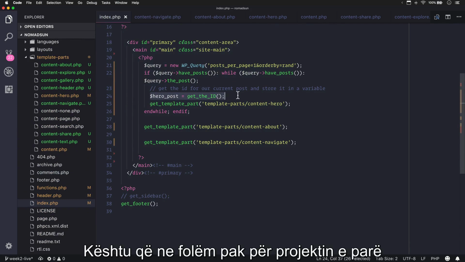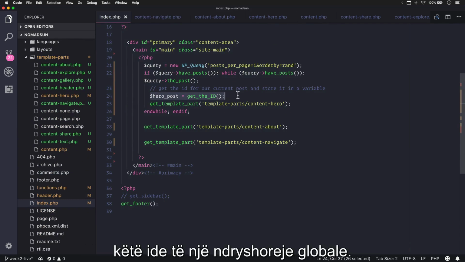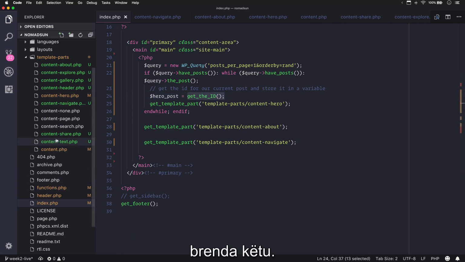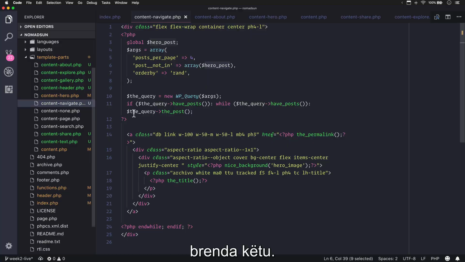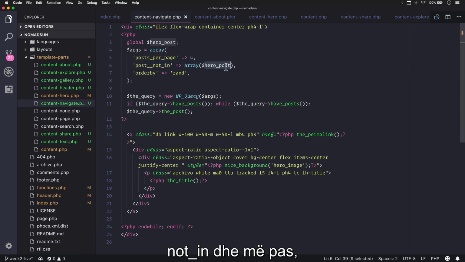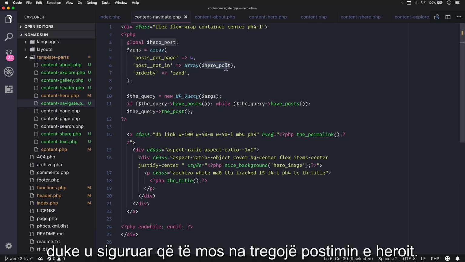We talked a bit about the first project, this idea of a global variable. Essentially, we want to be able to access this hero post ID inside of here. So we're just saying post double underscore not in, and then making sure it doesn't show us that hero post.